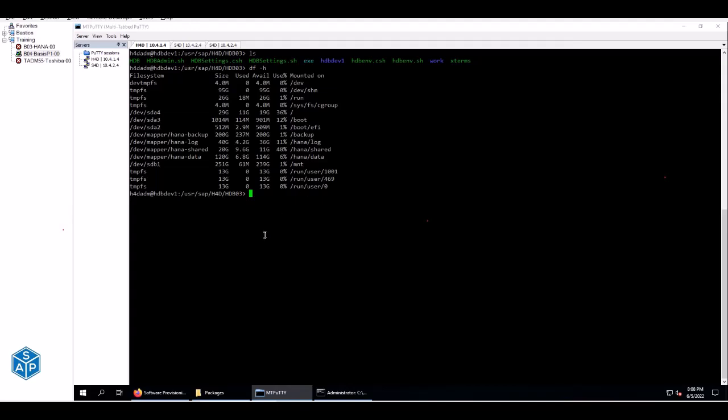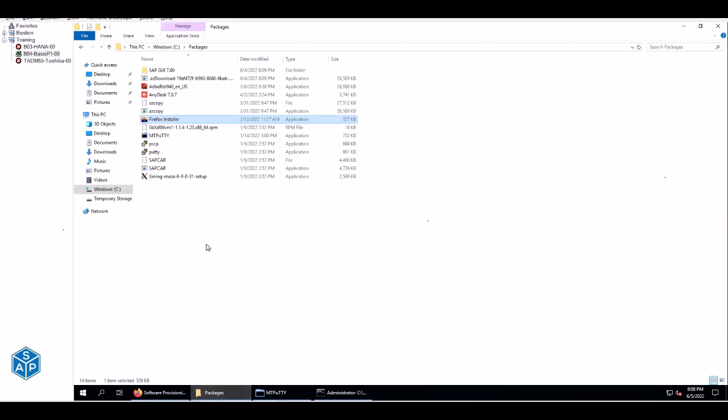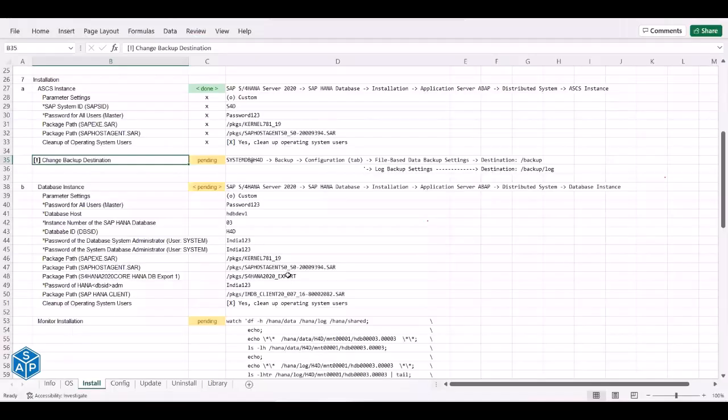For changing this parameter, we will first have to install the HANA Studio. It is not here, so I think we need to download the HANA Studio. We can change the parameter with it.